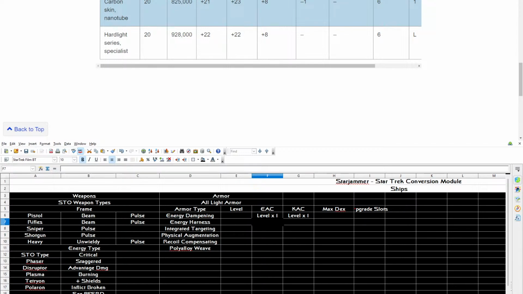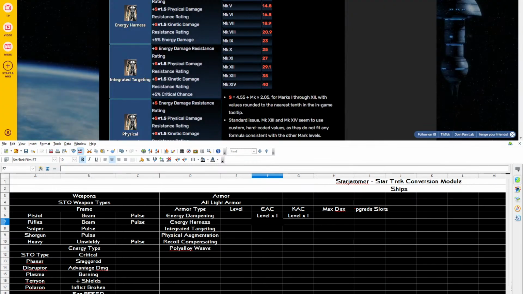Okay, energy harness. What does the energy harness do? Excuse me. The energy harness has an energy damage resistance rating, just like the energy dampener does.